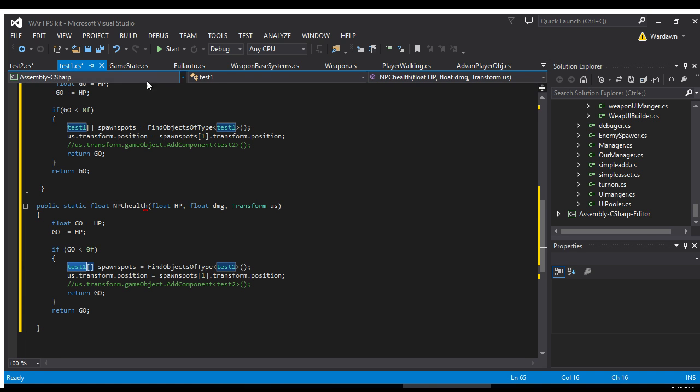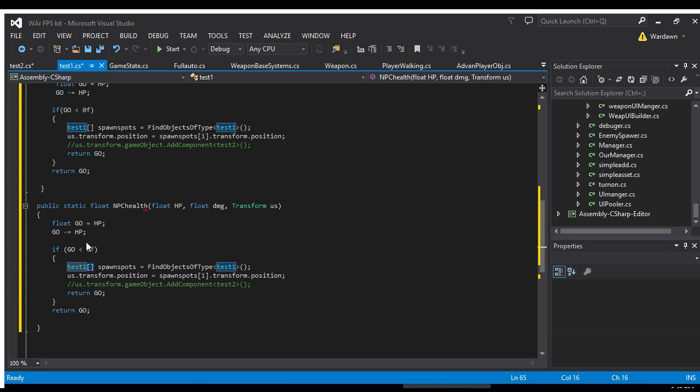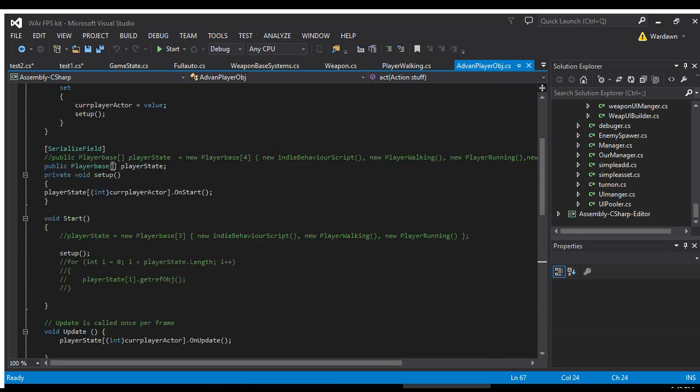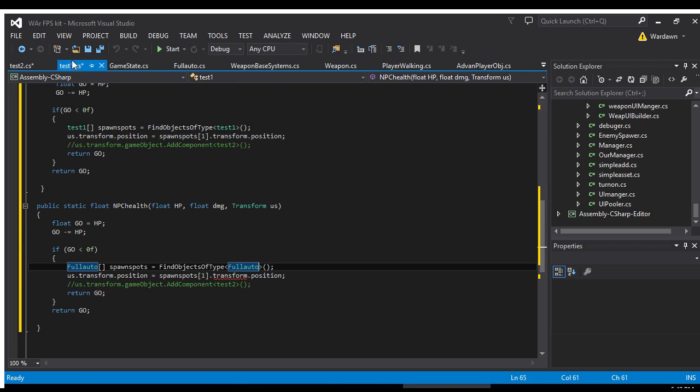Well, let's just do this script, full auto, okay? And let's pretend this is a different script, okay? We'll change this, and this can be a script of different ones, okay? And it doesn't like that because it's not a transform. Let's do this one minute. Well, the reason why it says this is because our full auto is a serializable object. It's not a script really in the scene that's got a transform that's attached, so it doesn't like it.